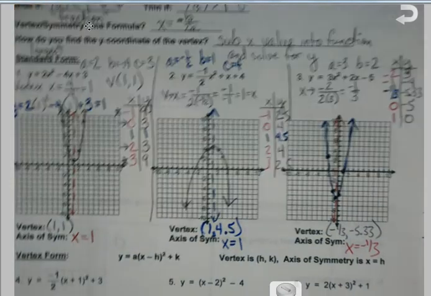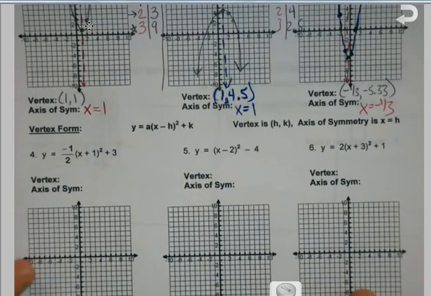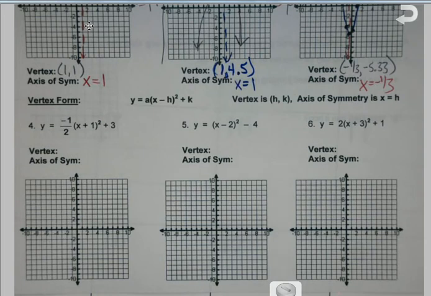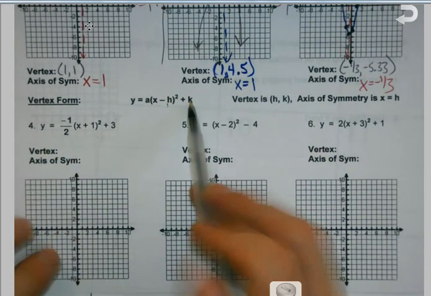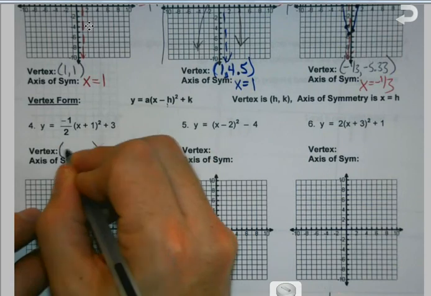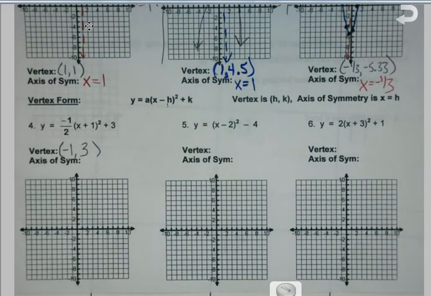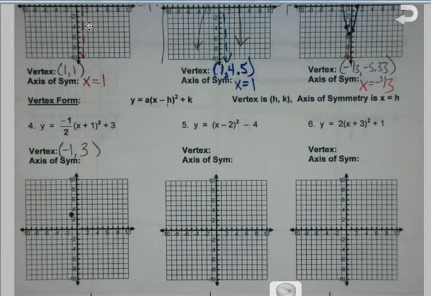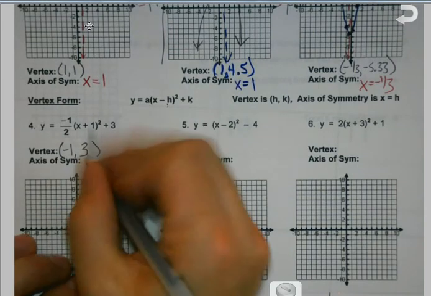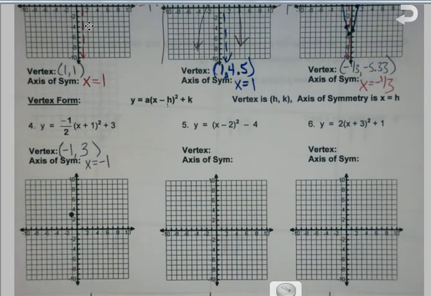The simplest one, thankfully, is the one right below it. Now, vertex form, this should look kind of familiar, again, from when we did absolute value graphs. I can steal the vertex right from it. It's the opposite of this number, and I keep this one. So my vertex here, switch the sign, keep the sign, is negative 1, 3. I don't have to do x equals. I don't have to plug it in. It's awesome. So negative 1, 3. Boom. I also know my axis of symmetry: x equals negative 1. Again, awesome.